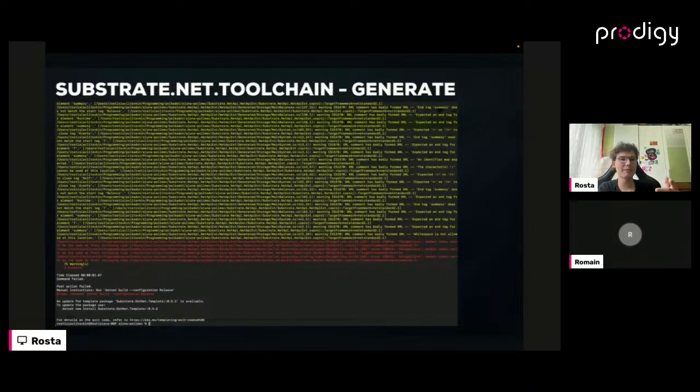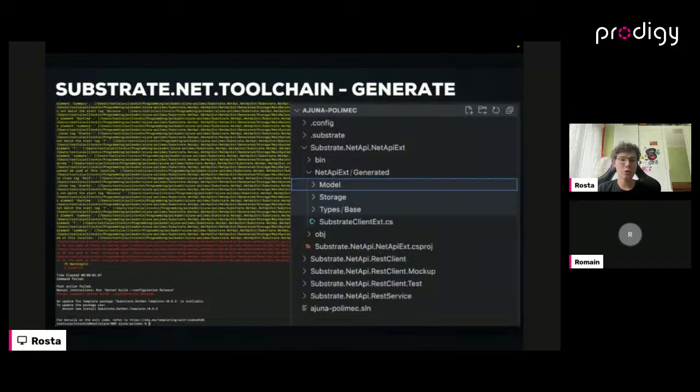I believe it should be fixed by now. Big chunks fixed, I think, so errors will not happen anymore. Okay, in this case, I've connected to the Polymesh chain. It's one of the newest parachains on Polkadot. This is just an example, and it generated a bunch of code.